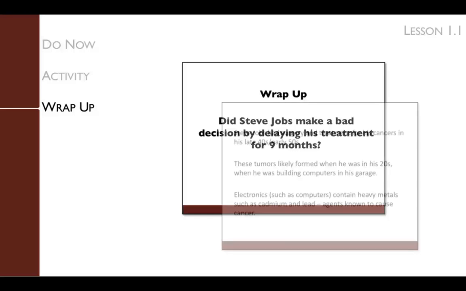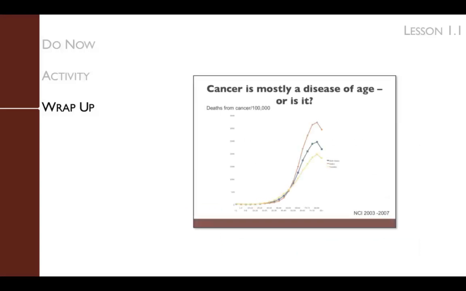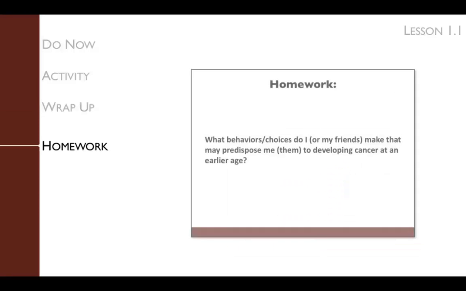So what caused this cancer? We discuss the lifestyle factors that could have predisposed Jobs to developing cancer. But why did Steve Jobs not die in his 20s or 30s? We can't know for sure, but our immune system takes care of many developing tumors, preventing them from persisting and growing. Additionally, Steve Jobs prioritized a healthy lifestyle — for example, he ate a strictly vegan diet — which may have slowed the growth of his cancer. Most people dying of cancer are over 55 and have been exposed to numerous carcinogens over decades. For homework, students write a 1-2 paragraph report on the choices they or their friends make that may predispose them to developing cancer at an earlier age.